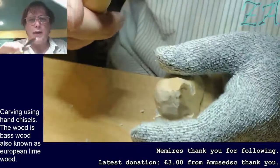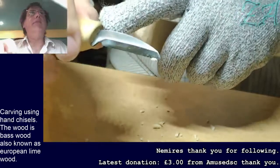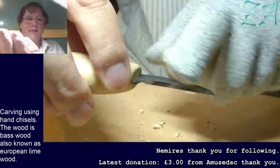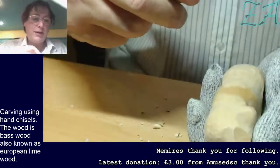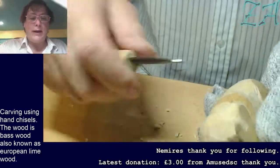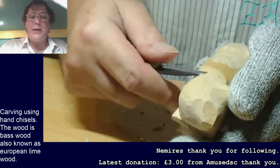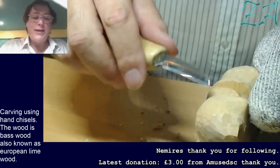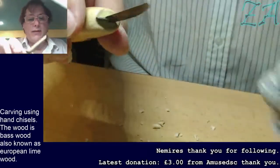You can get spoon shaped knives. If you imagine looking at the blade like that, it's spoon shaped like that, so it comes out and round, and you cut like that. So that's good for things like hollowing out spoons, bowls, trays, that sort of thing. You can use knives for that. Because with a flat knife like this, trying to get in, you can go a little bit of distance, like here, but I can't actually get in much more than that without creating a crease. So the curved blades let you get really into things like that.